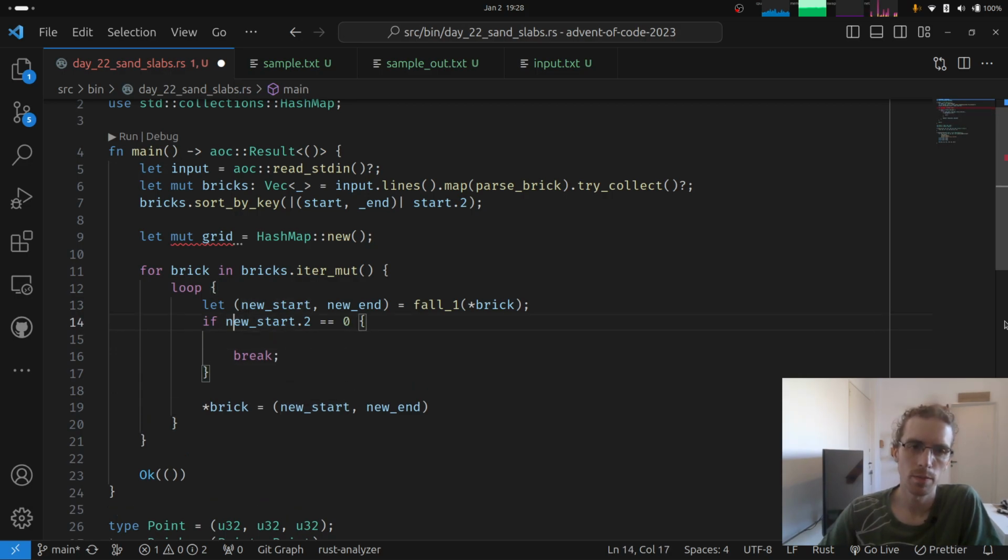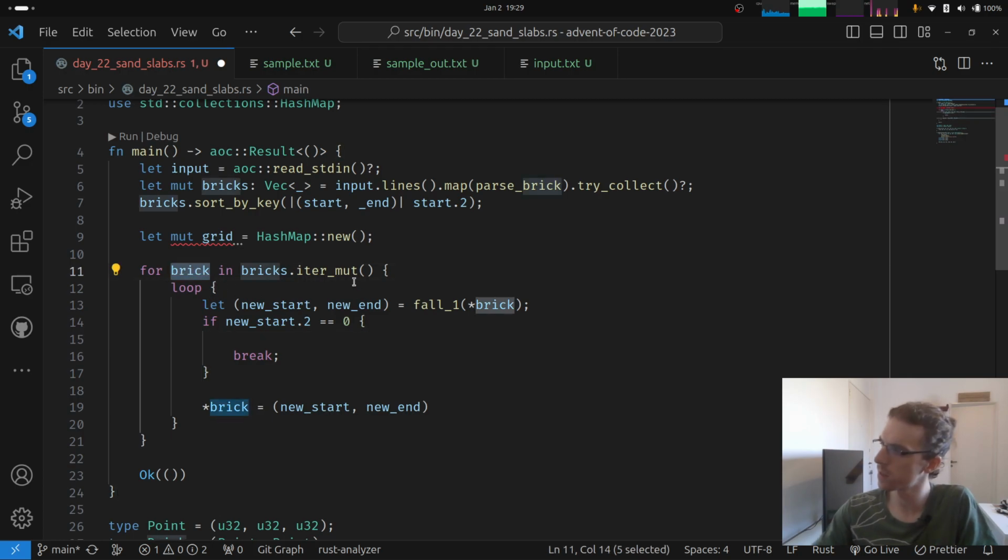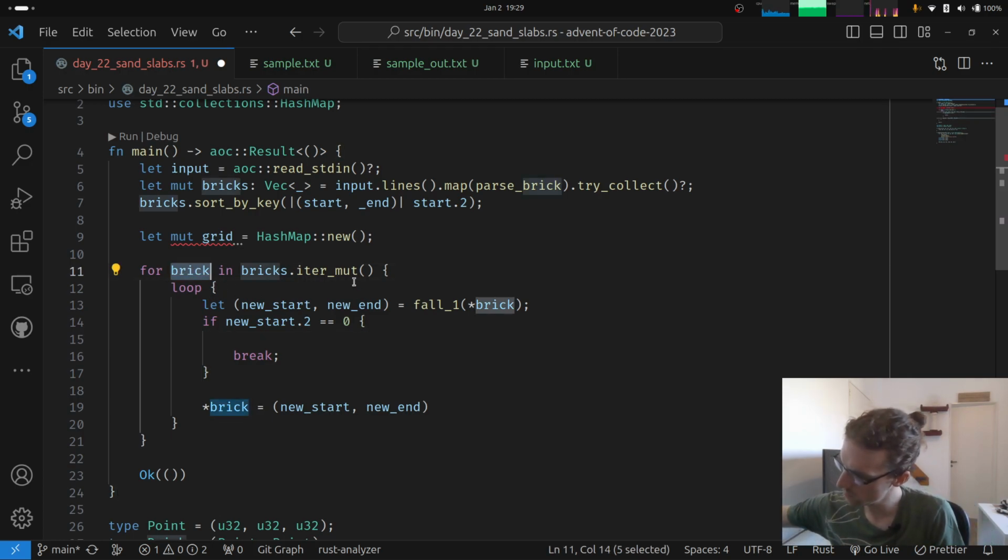But also I want to put this thing on the grid, right? And how are we going to save these things on the grid? I think I want to have some sort of function that will iterate over all the points on a given brick, and save those points on the grid pointing to this brick, something like that.